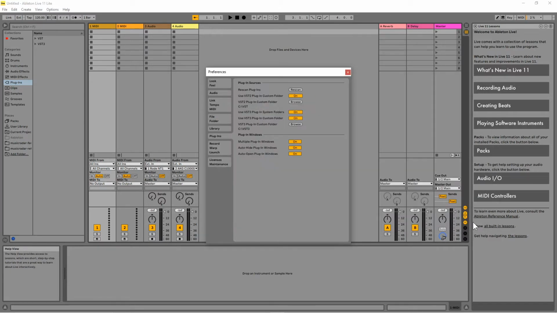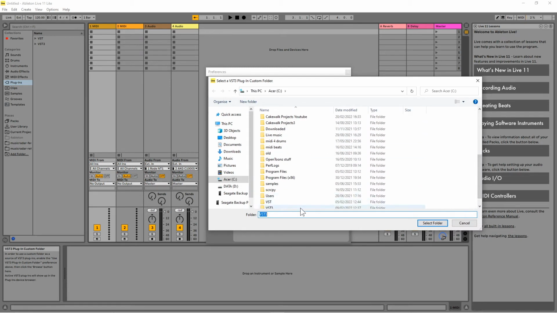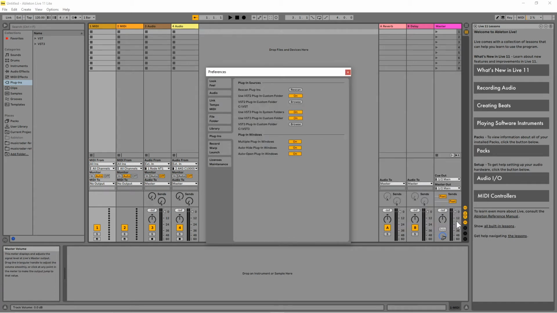And here is the one for the VST3 folder. And I keep my VST3s in a separate folder. At the top right of the Preferences window, click on the X icon.